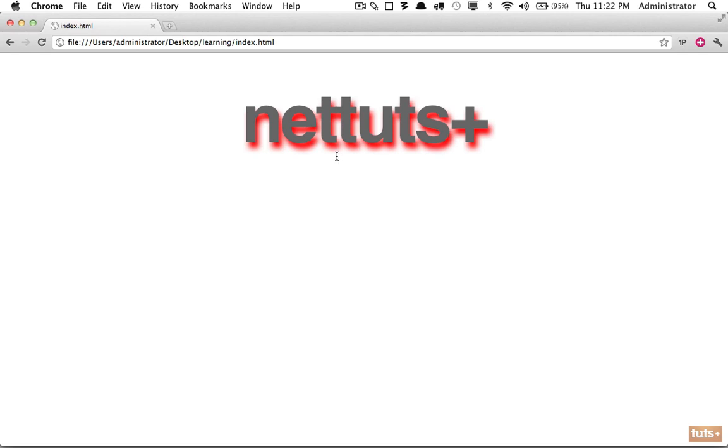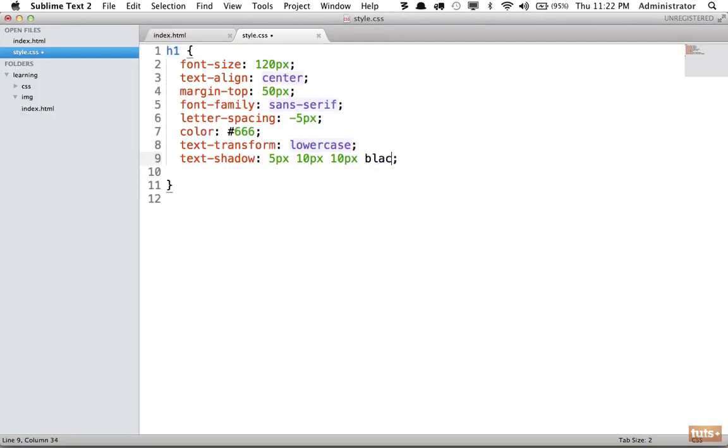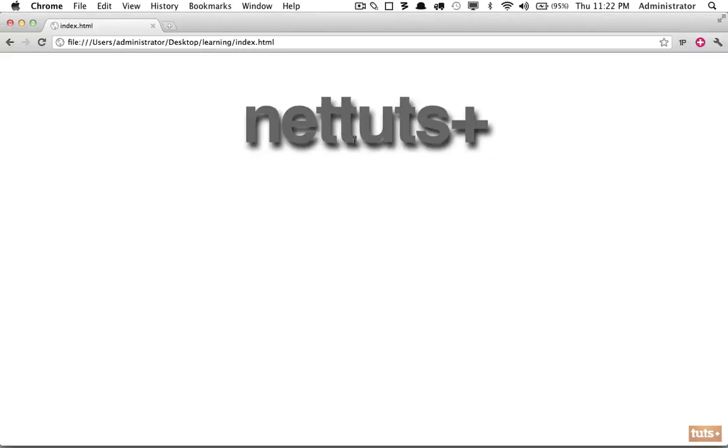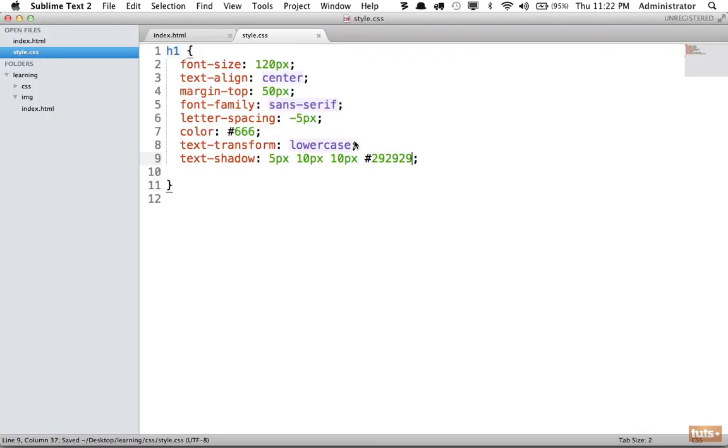Up until a couple years ago, web designers had to use images anytime they wanted to do something like this. So it's really fantastic that we can now do this directly in the browser. Now, of course, you would probably want to do a subtler color, maybe black or an off black. Reload, and that's looking better. But here's a nice technique. What if we adjusted this first to 3?